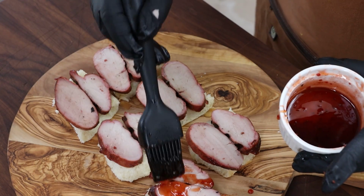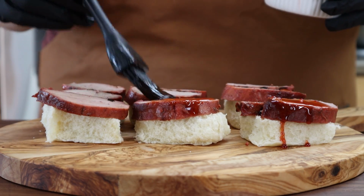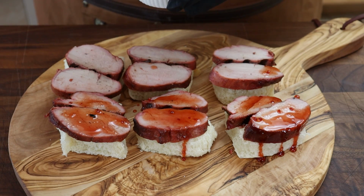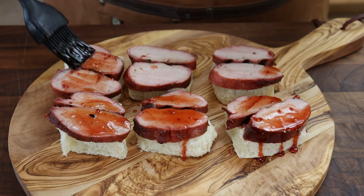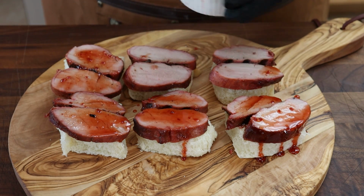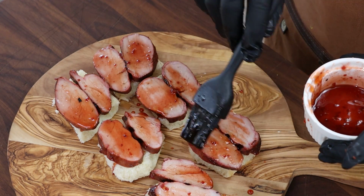Now I want to brush a little bit of that barbecue sauce that I saved on here. Just a little bit on each one, just for some nice color and flavor. Remember, before we brushed this on the pork out there, as I mentioned, it was mixed with a couple tablespoons of honey. That really helps thicken it up. Get some beautiful color and flavor.